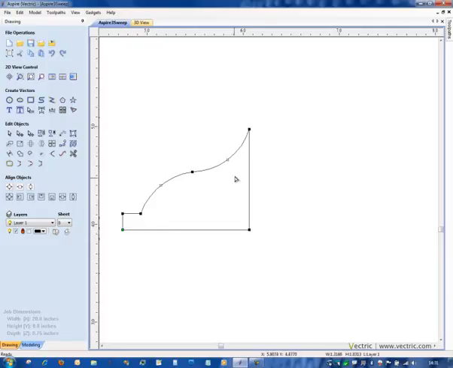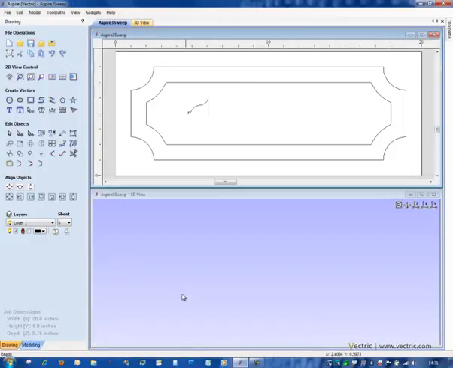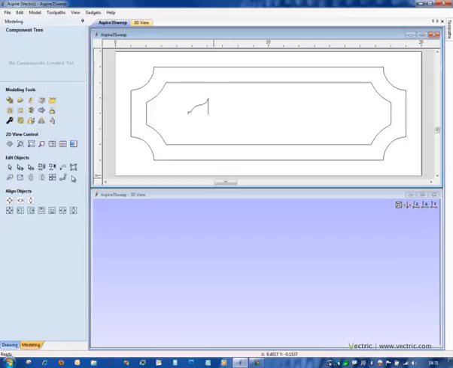Now, because this is a profile rather than a closed shape, I need to remove the bottom span, so I roll the mouse over so I get the span indicator and press D, and that deletes the bottom span. Now we're all good to start building our two-rail sweep model. So I'm going to press Page Down now so that I can see the two views side by side, and I'm going to swap to the modeling tab, but instead of using the modeling tab button directly, I'm just going to double click anywhere that's blank on this drawing tab, and that whips me across really quickly, and that's quite a convenient way of swapping between the tabs.